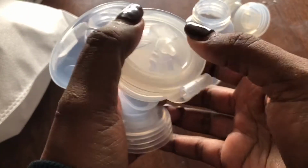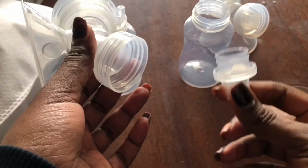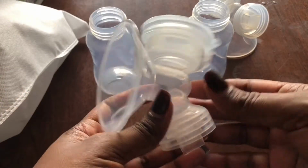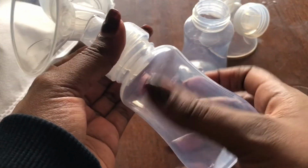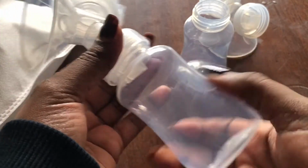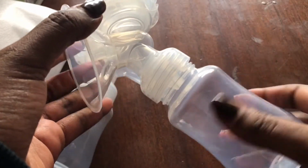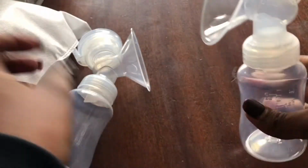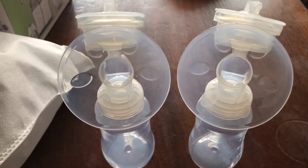It is so easy to assemble. It comes tricky, so you just have to cram and know where everything is supposed to go. So this one also goes here, same as the other one. So that's just it. What we are going to do right now is close it up, like that. Let's do the other part. I'm not going to show you everything I've done in the first bottle, because they're twinning guys, there's nothing different about it.